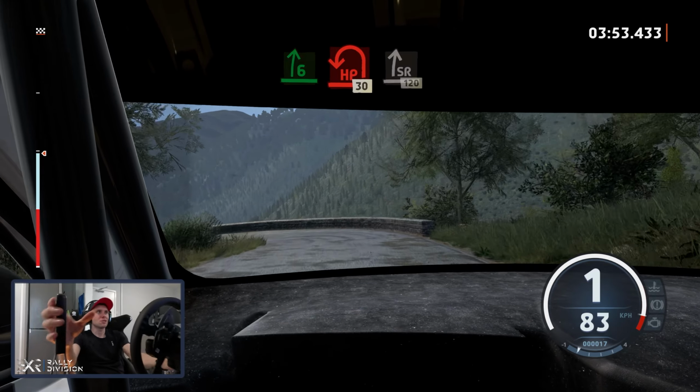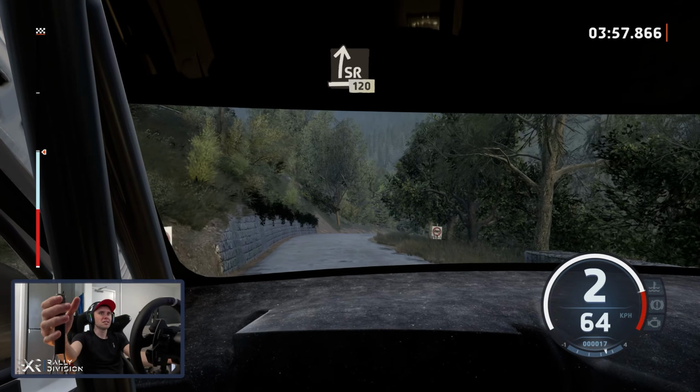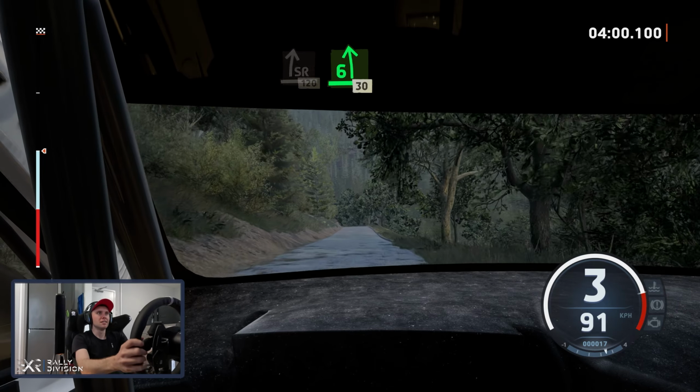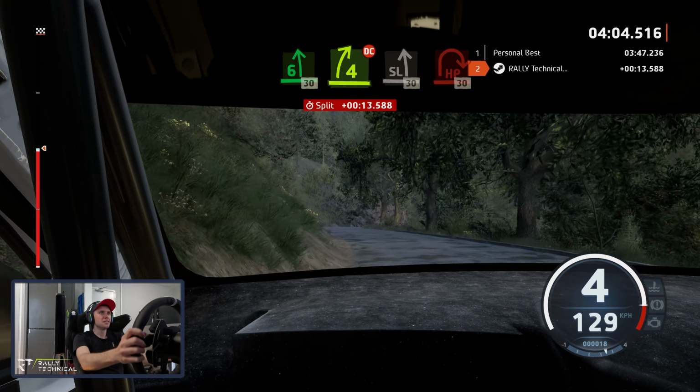This one's quite a difficult corner. Don't really need the handbrake in front wheel drive cars, if I'm honest. Not through that sort of hairpin anyway. Just slows you down.